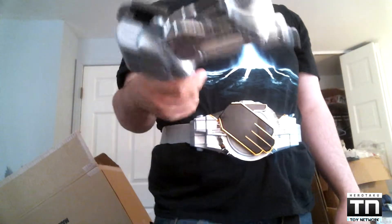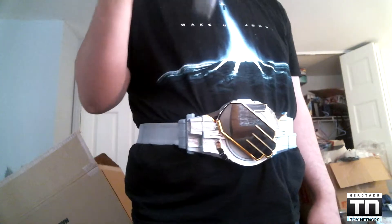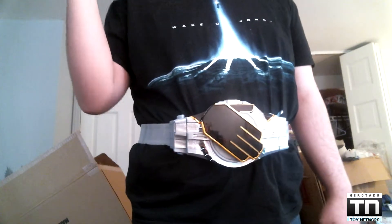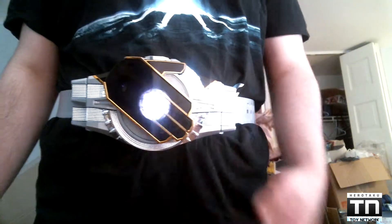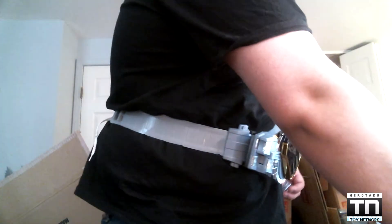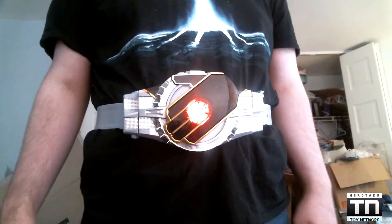Overall, pick this thing up if you can. I got it from Mandarake for 3,000 yen — I think I probably overpaid a little bit, but I'm happy enough to get it because I got it bundled with all the other Wizard gear from Umeida, so in the end I saved some money. I'll give you a little bonus just to end this review off. This is Gun Legacy Extreme signing off — I'll see you all later, people.